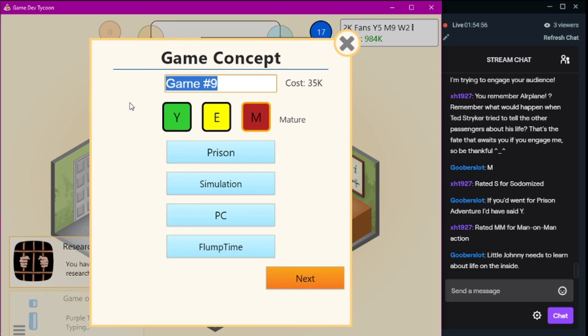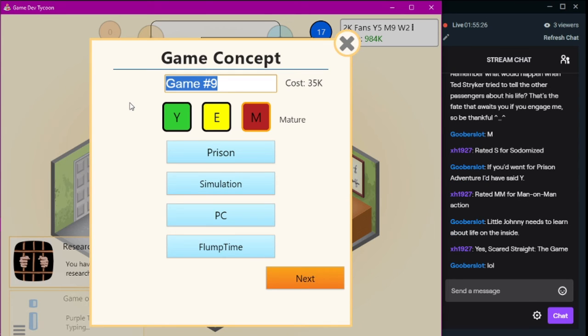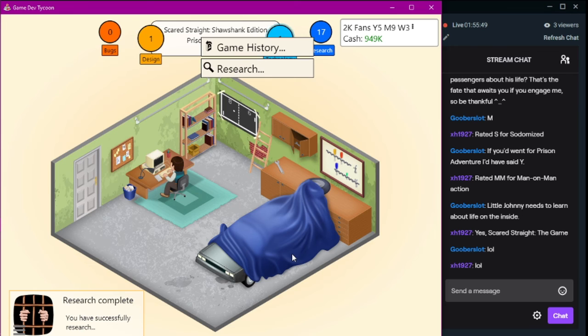I nearly spit my water after I saw that. Oh, God. Oh, Lord. Oh, no. Scared Straight the game. Oh, God. Ooh. Scared Straight, Shawshank Edition. I'm going with that. 2D graphics. Get out of here, you. Oh.